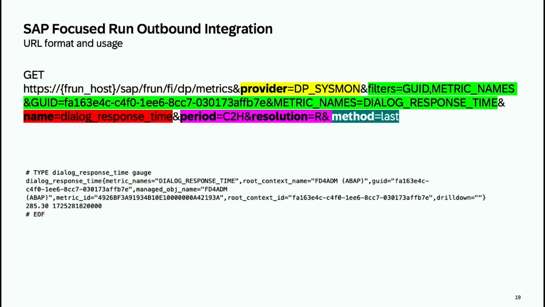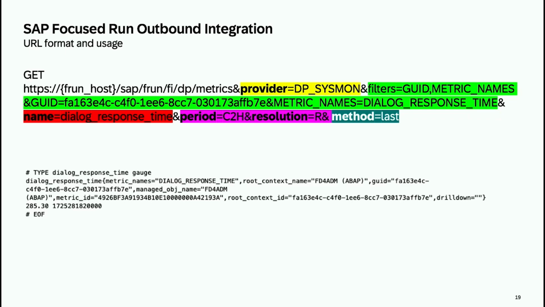And it means that at every execution of this scrape job, we will always get the last data point in the period of 2 hours. And what you see here, this text, is the typical output of a Prometheus metric. Okay?